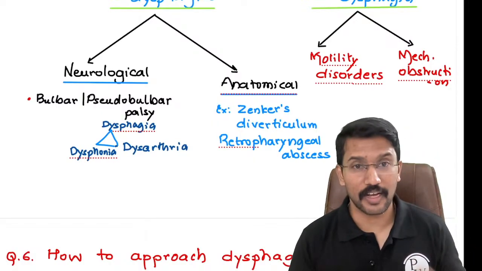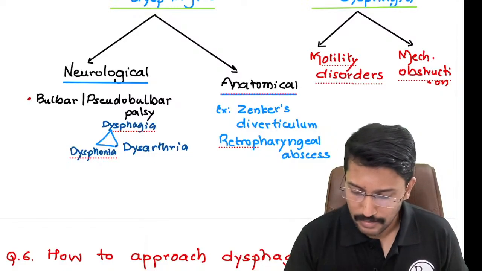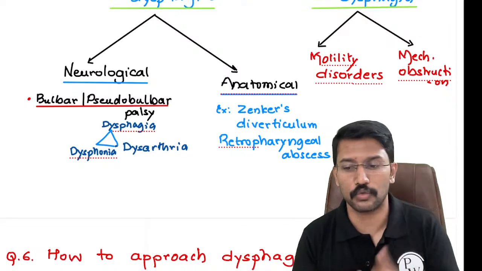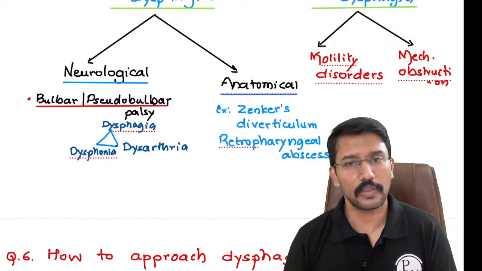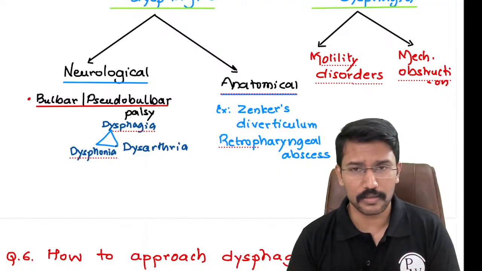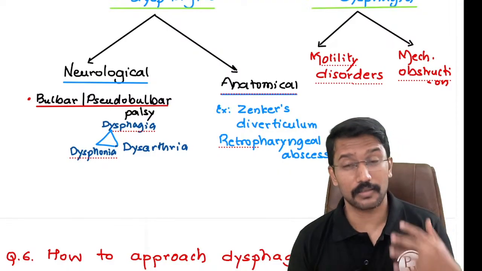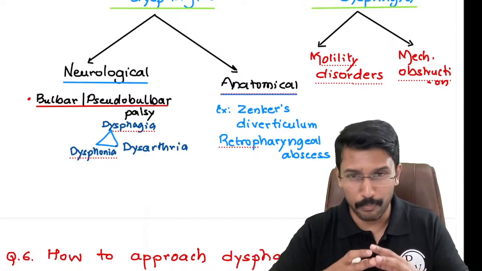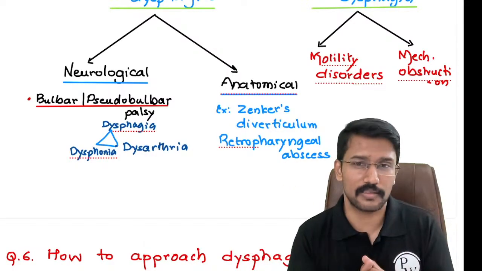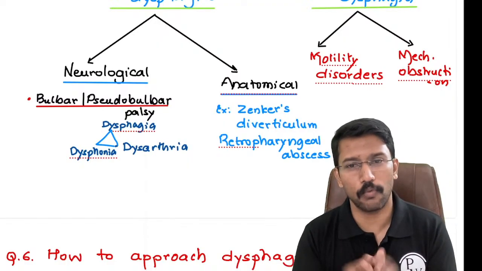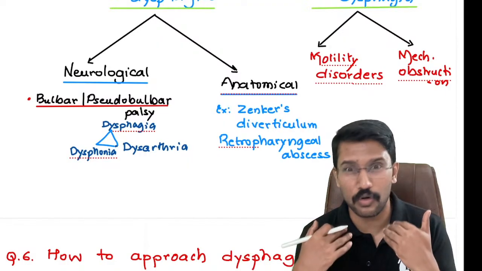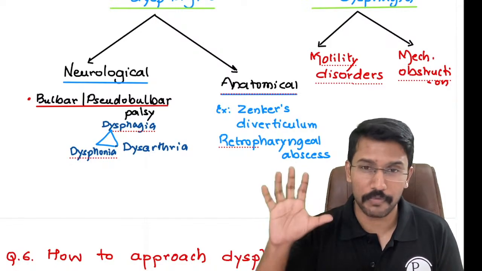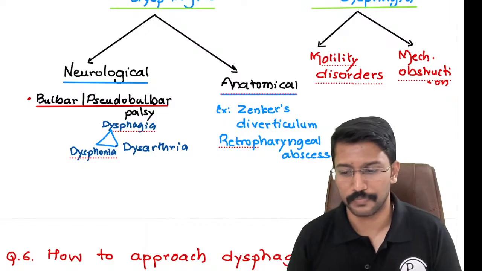This is what we call the triad of bulbar or pseudobulbar palsy. Now my question is, can anybody give me one example, one disorder where this bulbar or pseudobulbar palsy can happen? I will give you a clue. There was a famous scientist who gave us a lot of understanding about black holes, right? Whatever we know today about black holes, the Big Bang theory and expansion, a lot of it stems from his research. And unfortunately, he was confined to a wheelchair and he could not speak. So whatever he tried to communicate, we used to hear it through an artificial machine called a voice synthesizer.